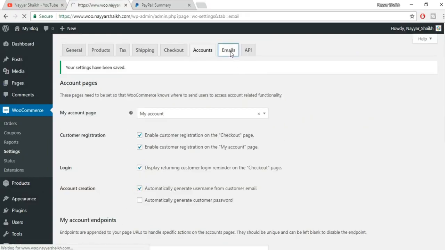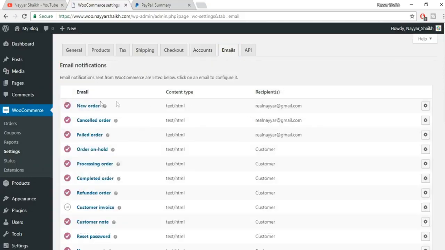Now go to emails, and here just make sure for the first 3, the new order, cancelled order and failed order, you have a perfect and correct email address under recipient, because whenever you get a new order, you will get a notification on this particular email address, and whenever you get a cancelled order or failed order, again you will get a notification on this particular email address.